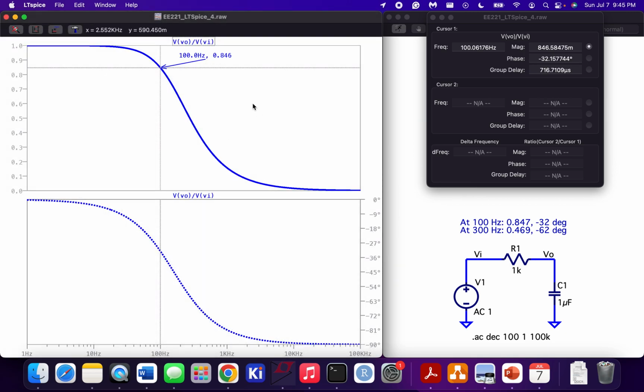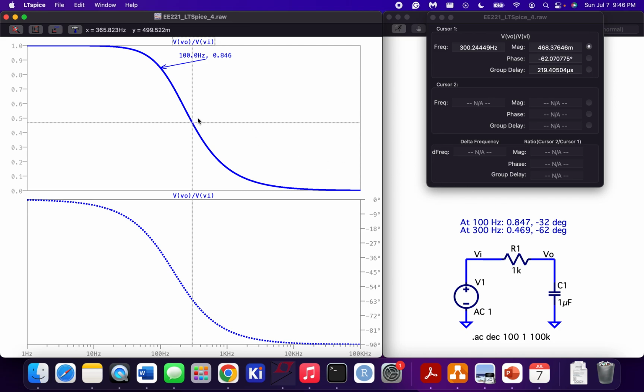And so let's say I wanted to now go to 300 Hertz, and we'll see what that looks like. Try and get pretty close to 300. And I gotta be pretty precise here. Try one more. If I go too far, there it is. Alright, so I've got 0.468, which in this case I got 0.469 in the slides, which is great, and negative 62 degrees for the phase, and I got negative 62 degrees here, which is fantastic.